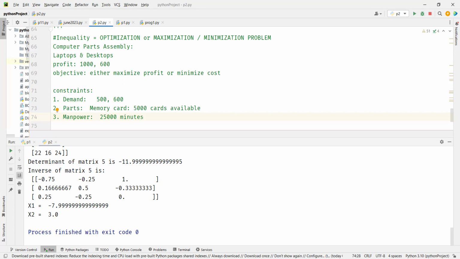So what is the best possible number of counters that it should keep open so that customers are also not angry? Now if you go to a retail store and you see that 50 people are standing in front of you, will you buy the product there? No, you will leave it and come out, right? 4 or 5 people in front of you is okay, but not 30 or 40 people, right? So business also has to see what is the peak hour, what is the non-peak hour, right? What is the maximum number of people? Based on that, they will decide whether to increase the people in the store or not, because that's the cost, right? So cost versus customer satisfaction, right?